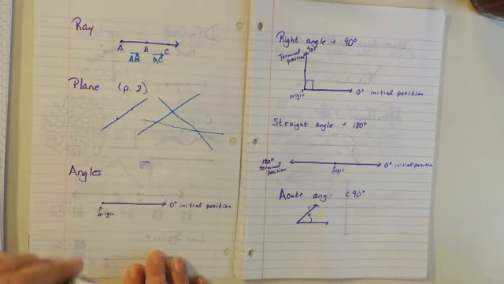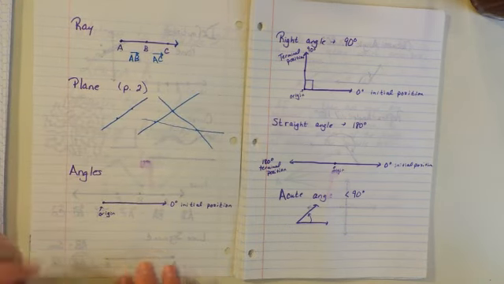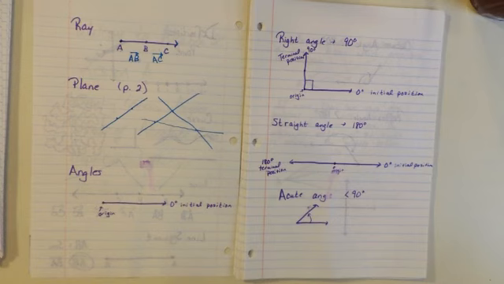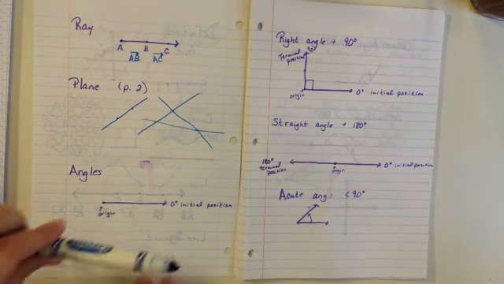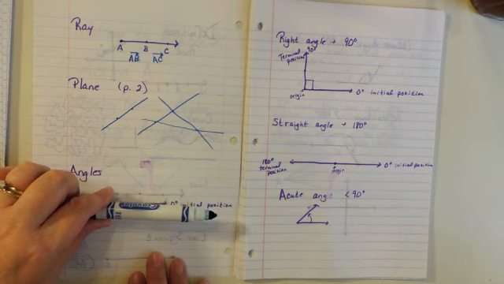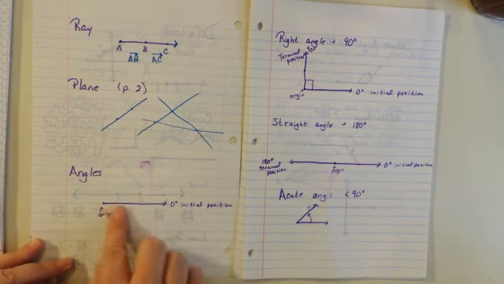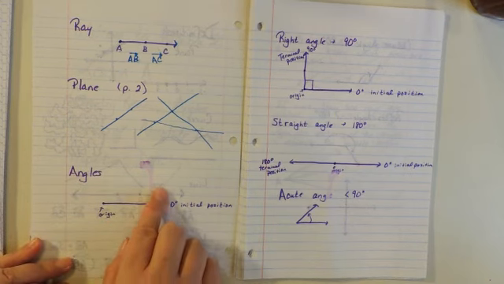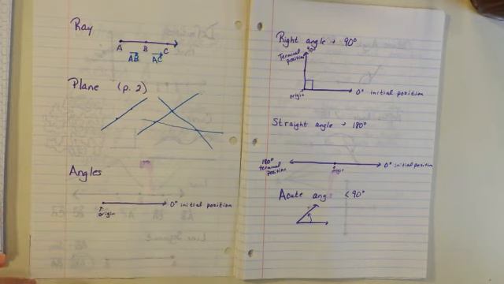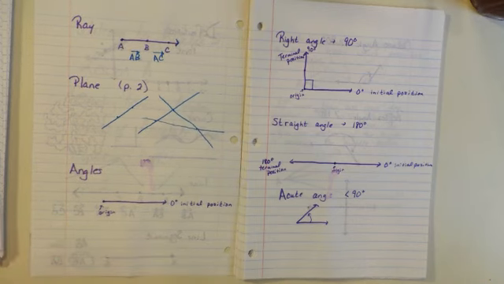And we're going to say that this ray is going to spin on its origin, and it's going to go counterclockwise. Okay? In Algebra 2, Advanced Math, and Calculus, we're going to be talking about unit circles. And when you get into trigonometry, you'll hear a lot more about that. But as we talk about these circles and these angles, we're always going to start with this being 0 degrees, and we're always going to move counterclockwise. You'll understand a little bit more why later.